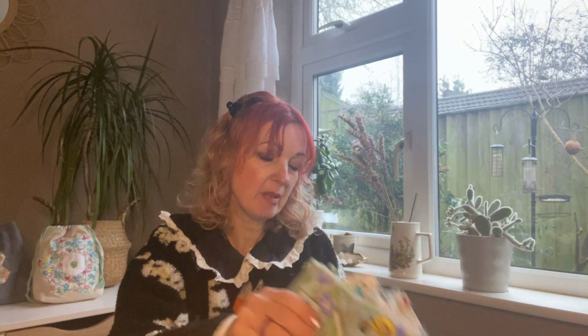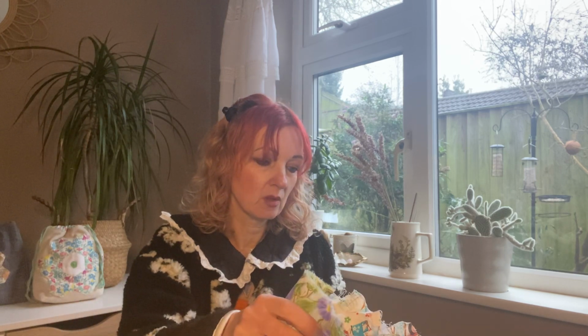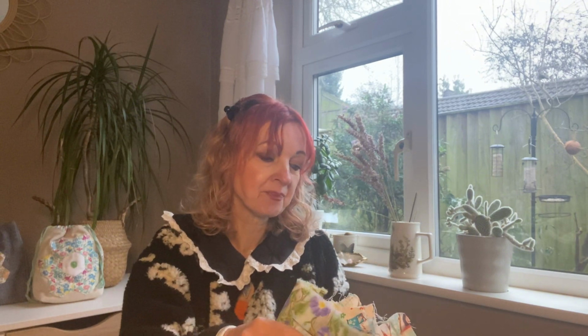This isn't my idea. I've seen quite a few other people make it, in different shapes like squares or rectangles, and I've even seen some people machine sewing them, but I want to hand sew, because hand sewing is what I want to do more of this year. So I'm going to hand sew all of mine. But yeah, you could use anything.